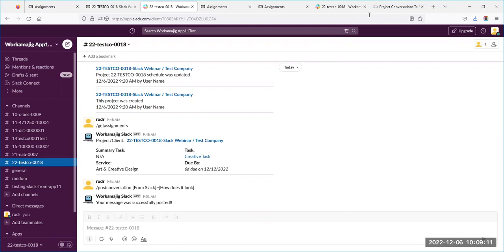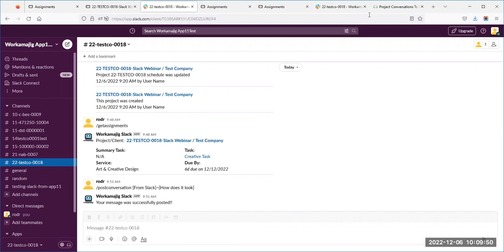Let's see now. Megan's asking about visibility of conversations across media and creative, responding to a question above. Appreciate that. What was the question above? I'm scrolling back up now. Can multiple projects have the same Slack channel? Okay, yeah, you were asking about the whole campaign, being able to see all of that together. Definitely pass that along as feedback again to support@workamajig.com. Those emails go right to your account manager, and then they can either filter that information to me or to our developer team to see what we can do to enhance things further.